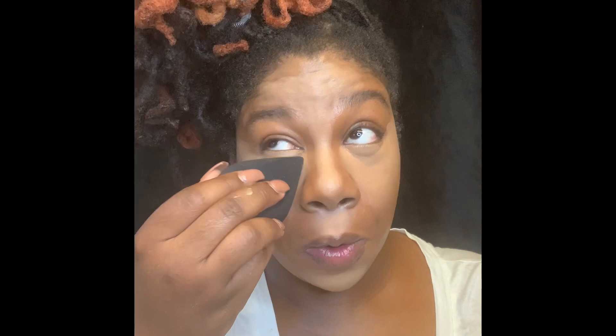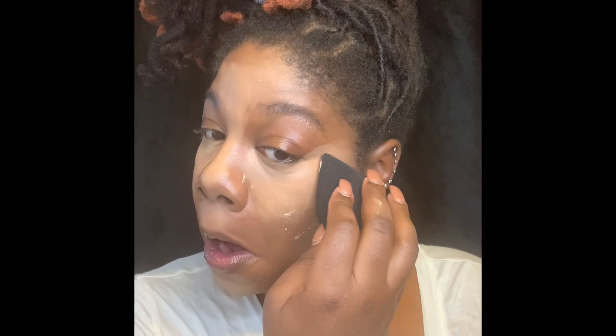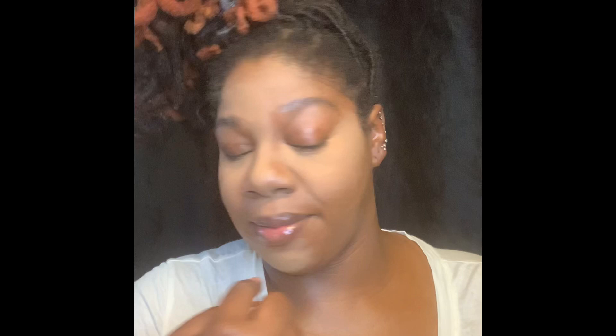Hey y'all, I think I like Huda. I really think I like this brand. She's giving me coverage, but not cake. So this is perfect. You can use this tinted moisturizer and powder her up to kind of get her to a place where it's not too glowy in your face. I'm going to get my Laura Mercier powder. I really love this sponge and it's huge — you can use it wet as well, but I like it dry.